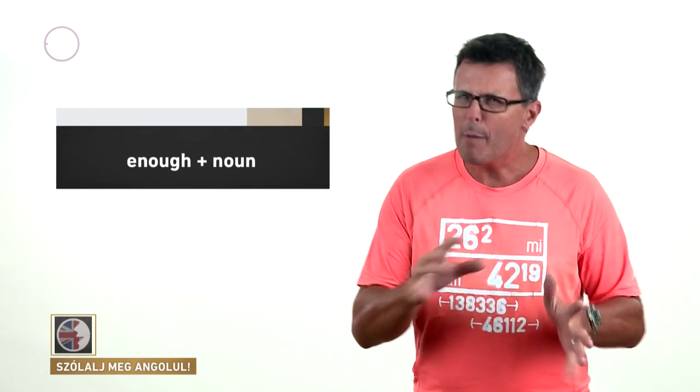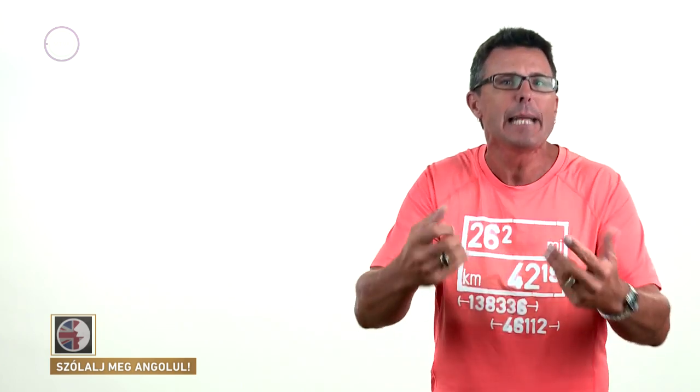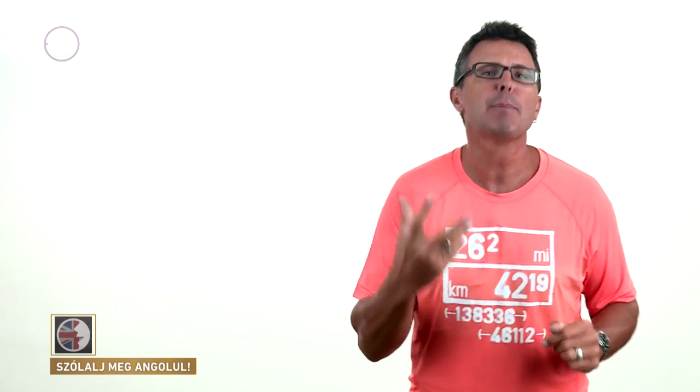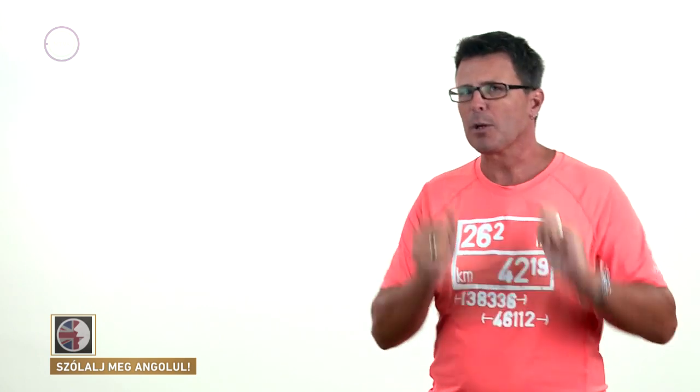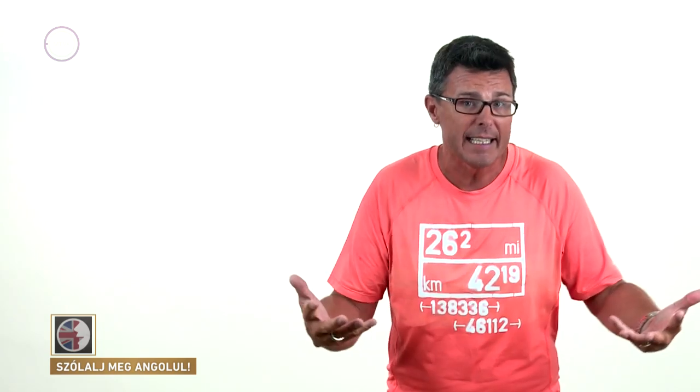Now, who remembers what a noun is? I know. That's a daft question. You all remember, I'm sure. But just to make sure, a noun is a word which tells us what something is. It's the name we give something. Leopard is a noun. So is uncle and money and chicken. These are all nouns. They tell people what we're talking about. So, in the examples above, we used enough plus the noun money. But we could also use enough with another noun.